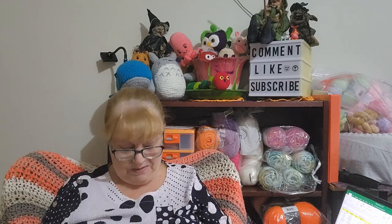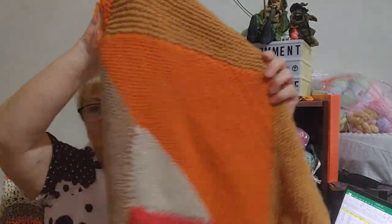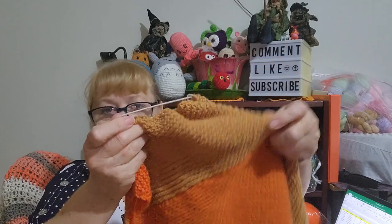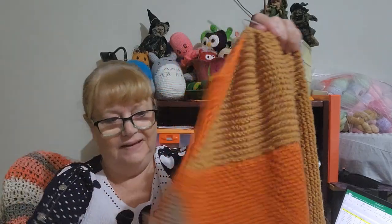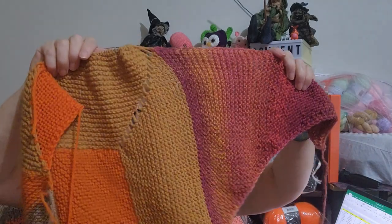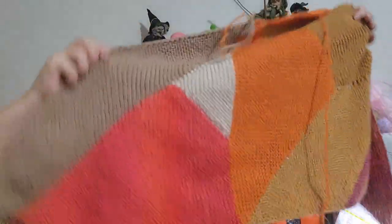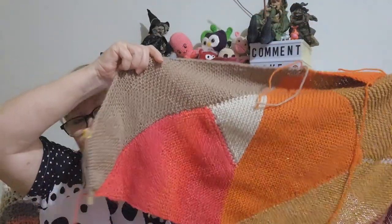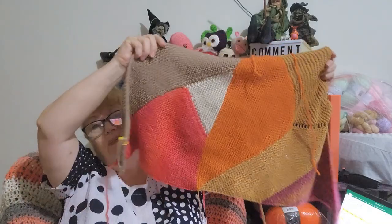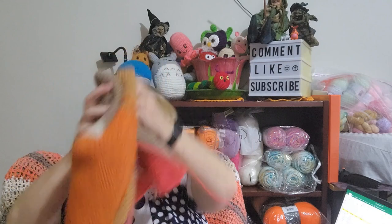Here goes — this is my project so far. As you can see, it's joining as you go; there are some stitch markers and a stitch holder there. We're joining and knitting as we go — that's the only section I'm not sure about; we'll see as we go. I did it twice to make sure that's how it should look. This is my 100-day project up to date on the 7th of March. I've allowed two days per section — some are quite big and take longer, and some are quite small — but I am currently on track.